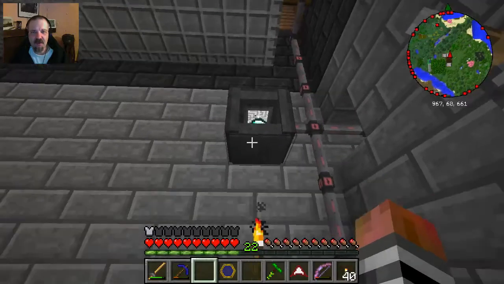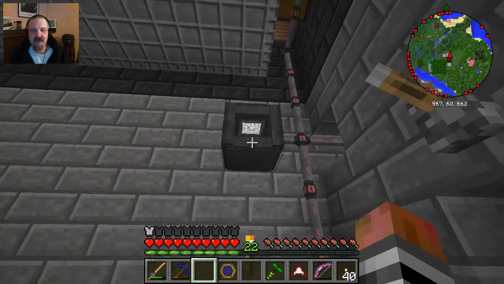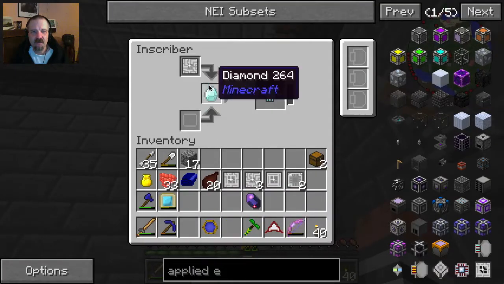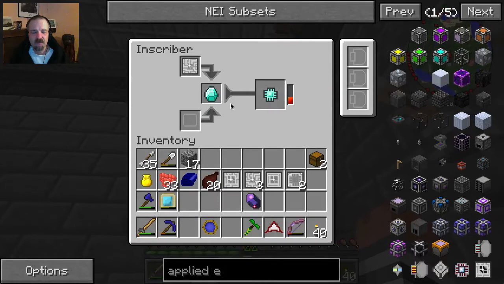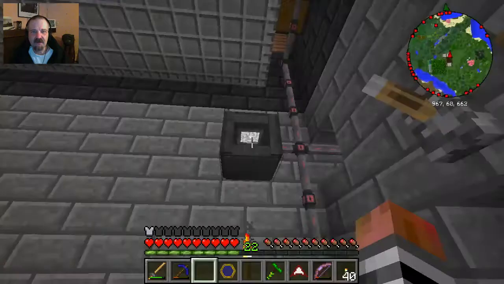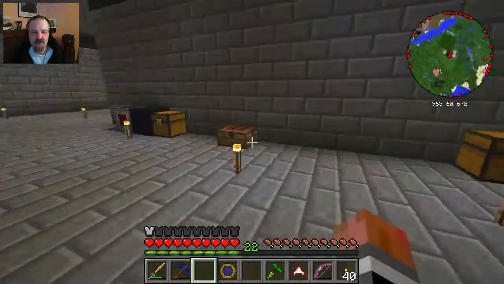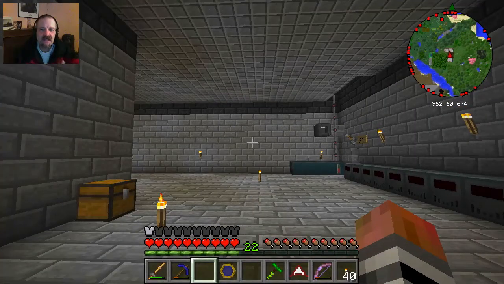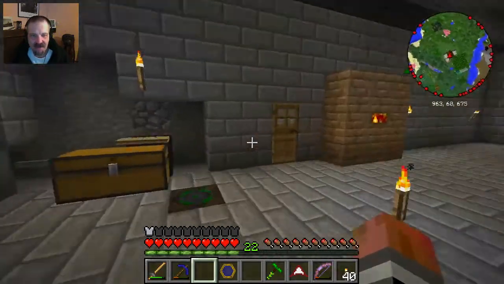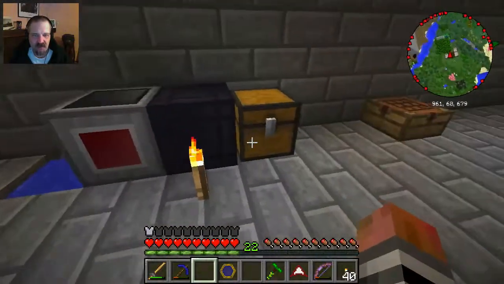It's taking power, and in a moment, I think we'll see the thing stamp it. Yes. And there we have a printed engineering circuit. We can do another one. And it'll stack right here. There. Alright. So I'm gonna get some of the stuff we need ready for the next episode, and we'll continue with the Applied Energistics then. Right now though, I wanna change gears.